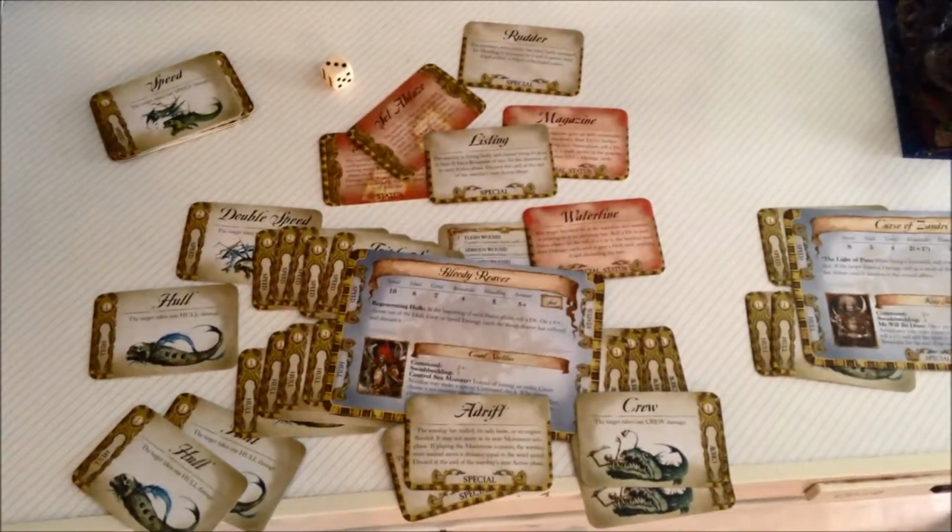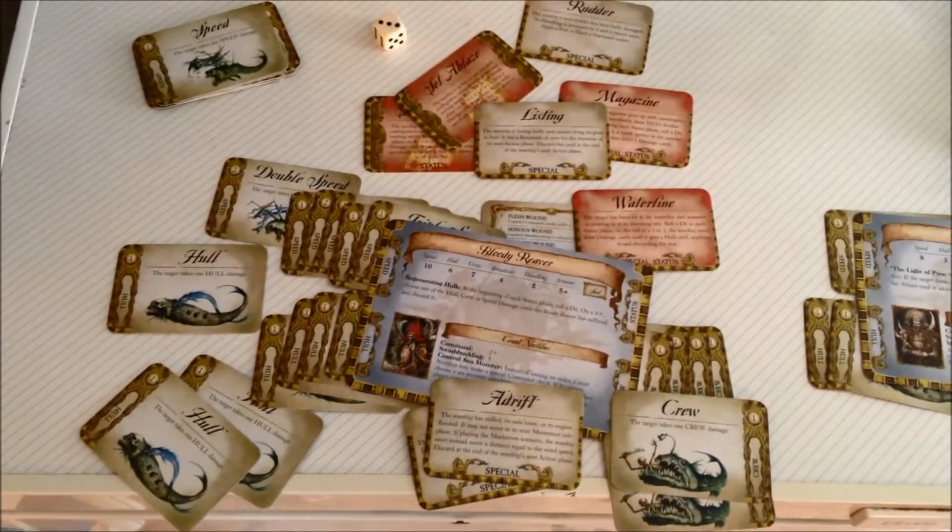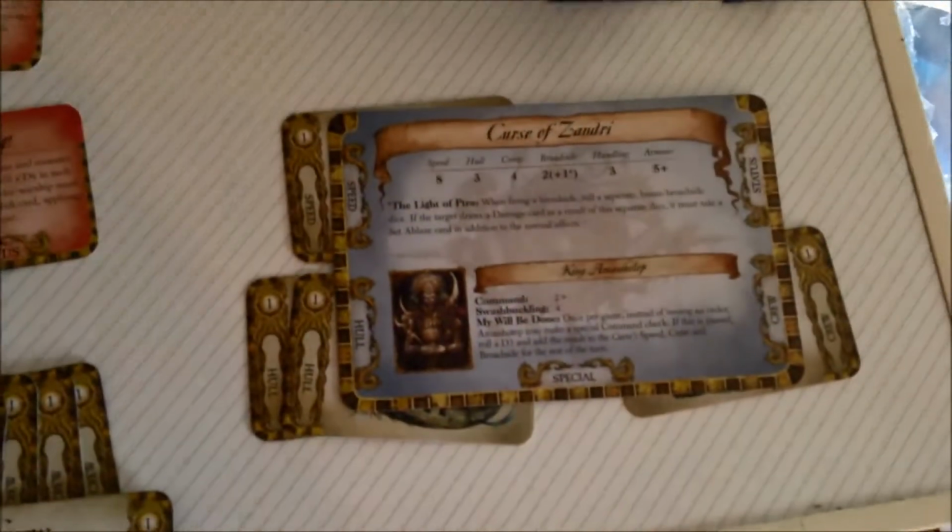Yeah, all those cards there, that is for one ship, so I'm not even gonna try to make sense out of all that. He's dead, that's all we need to know. And the other ship, it's damaged but not quite dead.